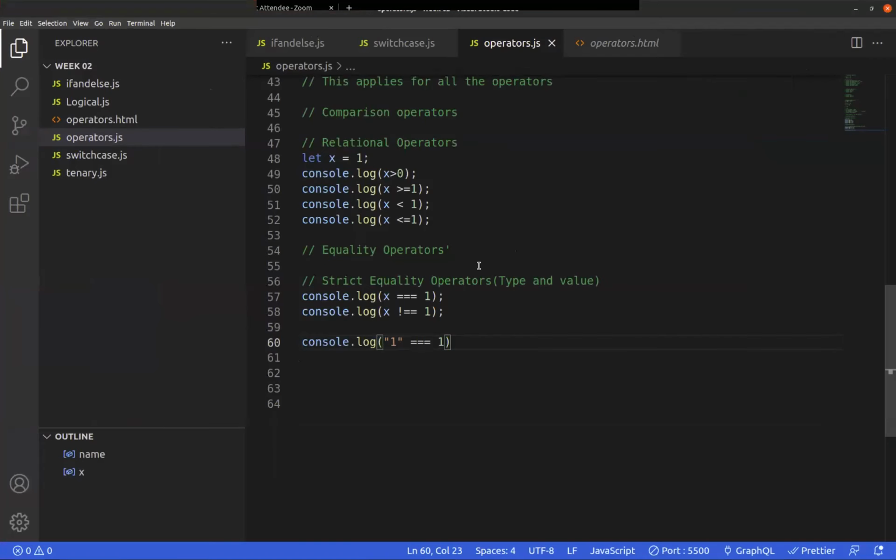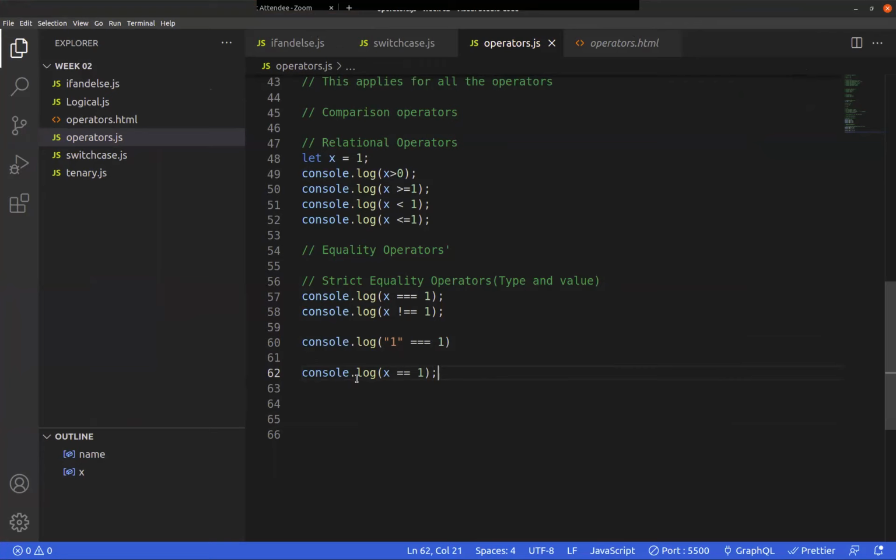All right. Then let's look at the next one, which is just the 2 equal signs. So with that one, console.log x equals 1. The difference between this and that is that the first one checks for the data type and the value that you are dealing with.